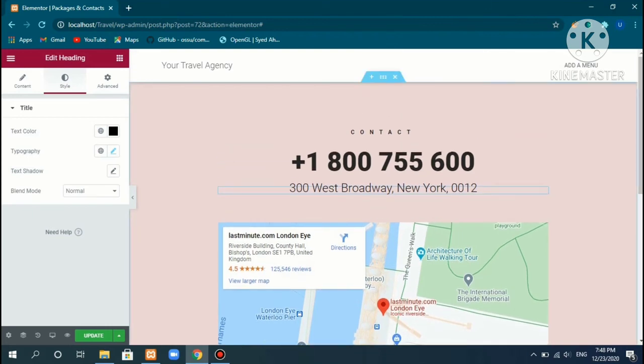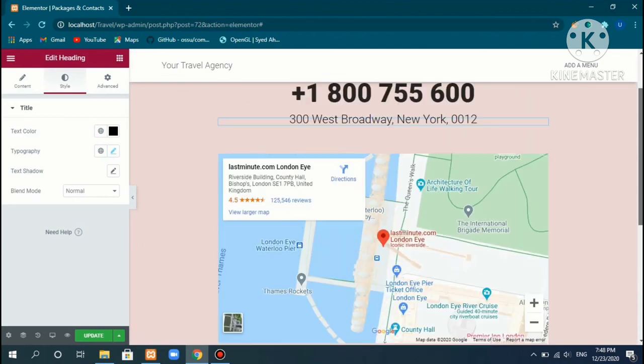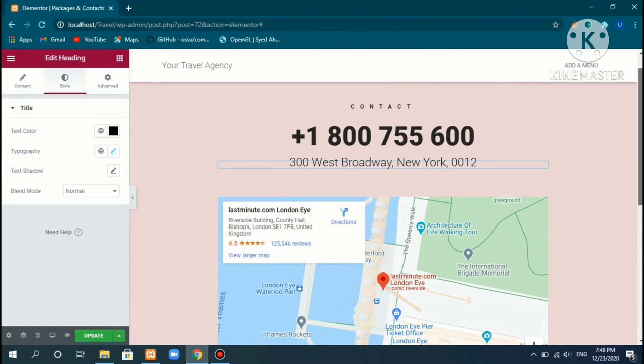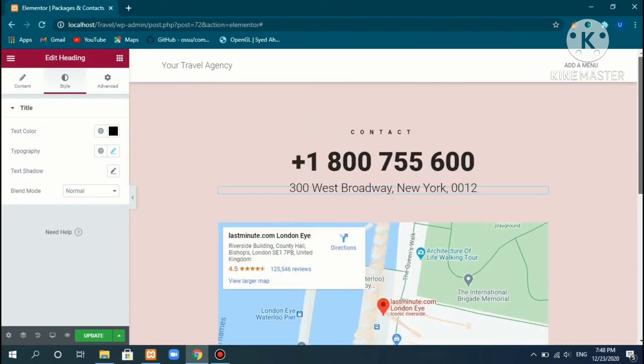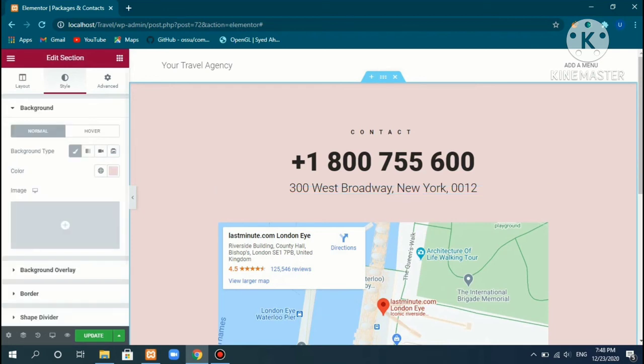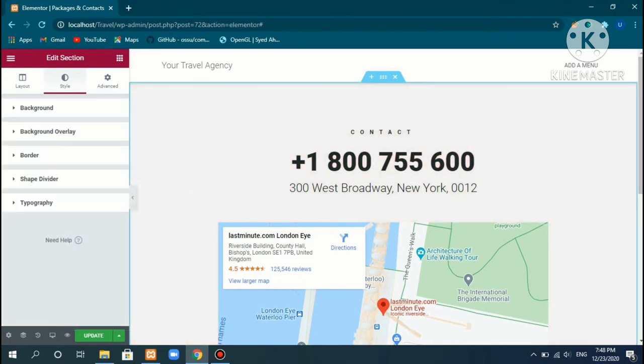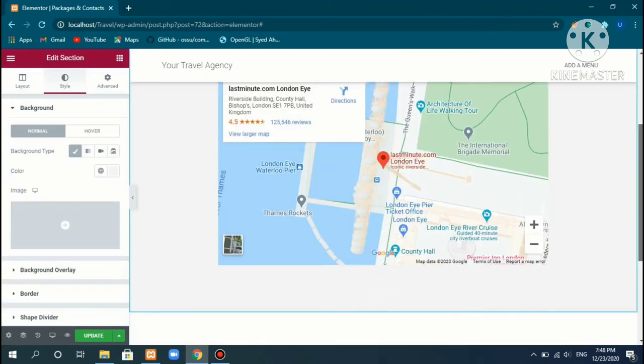We have made just now this one and it looks kind of cool. Okay, and let's change the color of this section, let's make it white. What was it before? Make it white. So we are almost done with this contact page.